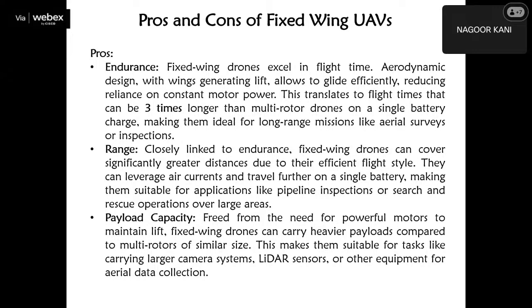So what are the pros and cons? Obviously everybody knows fixed wing drones are helpful for endurance. Their flight times are longer. Their aerodynamic design allows them to glide efficiently, reducing the reliance on constant motor power. So we can glide it very nicely. It uses less power, hence it increases the endurance. Generally, translated to flight times, it may be three times longer than multi-rotor drones on a single battery of the same size.